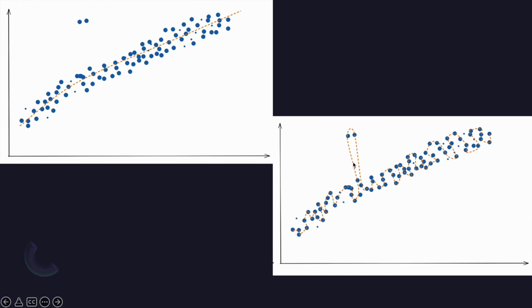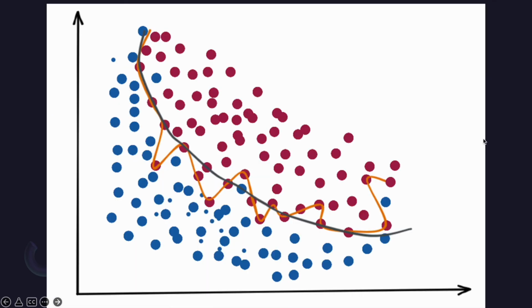Let's look at another example. The graph shows a good model. There are some outliers at the top. However, if the model overfits the training data, the model will be shown as the right one. This is memorization. And the last example for overfitting, think that you have 2 classes, red and blue, in your training data set. If the model overfits, then it will be like the orange one and misclassify the new examples. However, the correct model should be like the green curve.